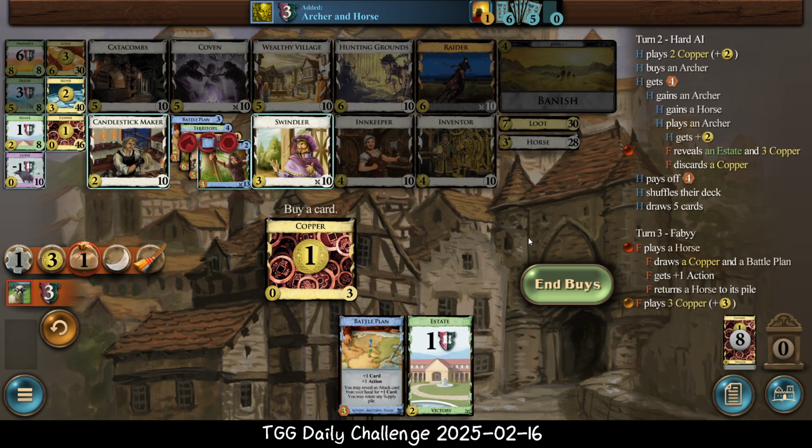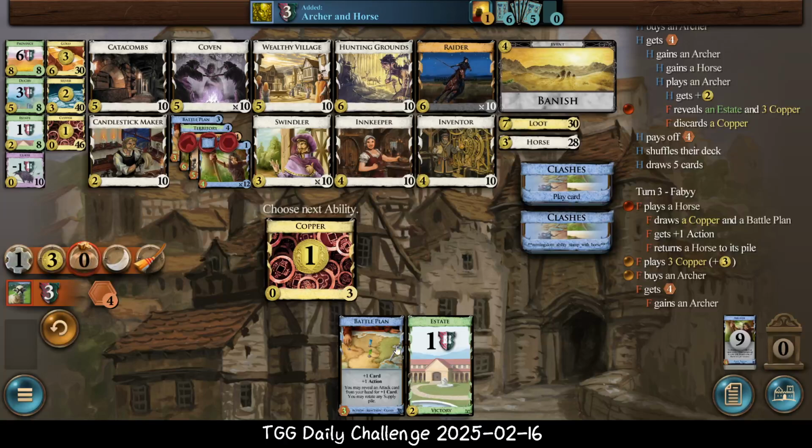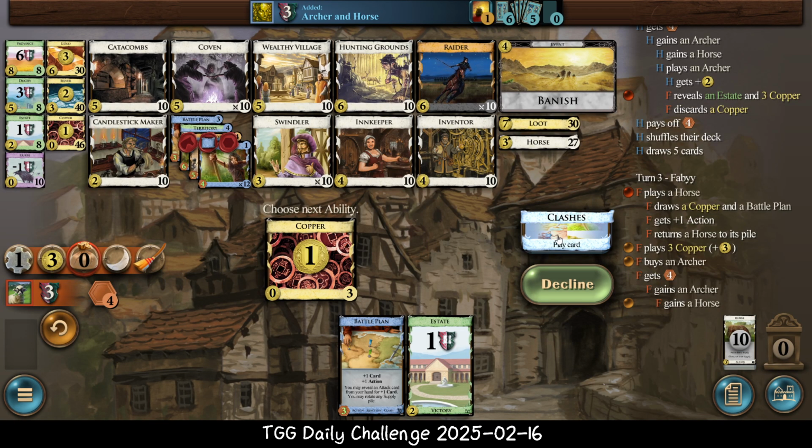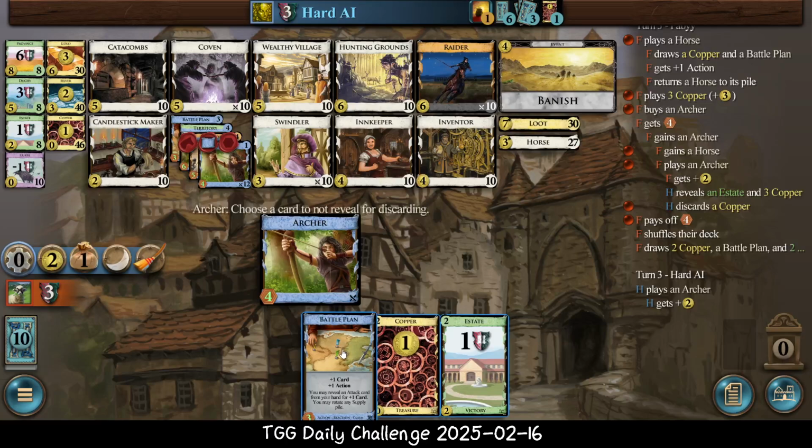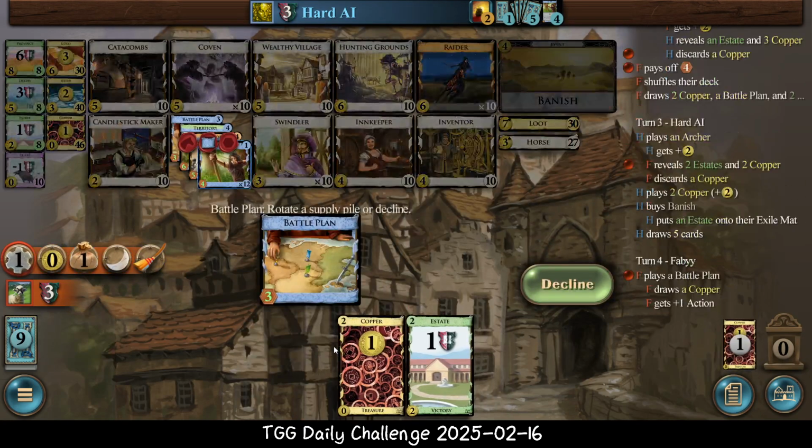And do we want to just put in another archer? I think that's fine, because it will also put in another horse, and it will make it more likely that the battle plan finds an archer, and we get to attack the AI. We get attacked once again. Now we do get to rotate this and can immediately put a warlord into play to get through the next shuffle a bit quicker, to the expense of going into debt quite a bit. But I think I still like that.